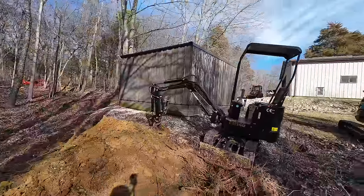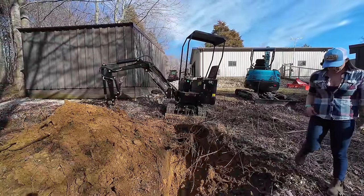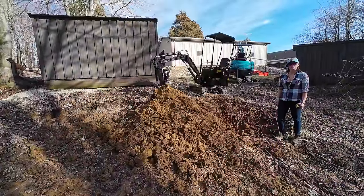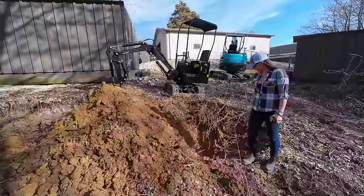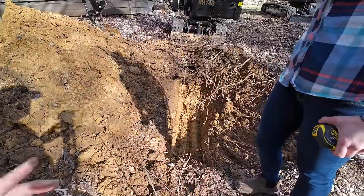I think that I lost some of the footage at the beginning. I checked my camera and it was off all of a sudden. I don't know why. You can kind of see in comparison to the Keystone Girl how big of a pile of dirt here we got in 15 minutes. Pretty good size. And honestly, at the bottom of that hole, it was some really, really hard clay. It was still kind of dry.